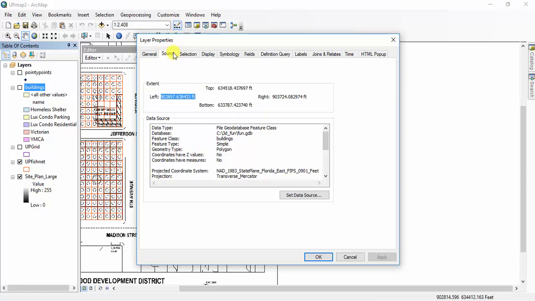This is another package of software you have access to. And I can see here, this is my path. It's the 3D_fun and the fun GDB. GDB stands for Geodatabase. So if your buildings are not in that path right now, you will have a red exclamation mark, data is missing. This is not breaking your leg. This is just, oops, I need to know where to find my data.